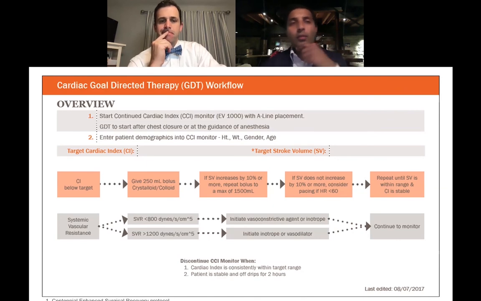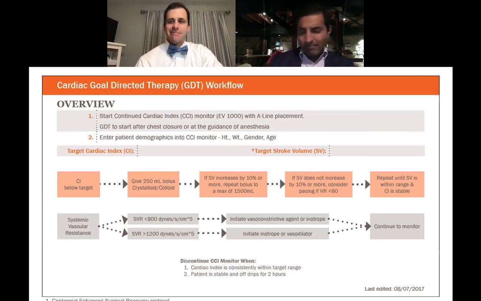The other point I want to make is bullet point number 2: enter the patient demographics correctly. I can't stress to you how much all of this technology depends on it, garbage in, garbage out. If you don't have their BMI or BSA appropriately calculated and entered, there can be huge errors in the outcomes in what you get. So this is a key sine qua non point.